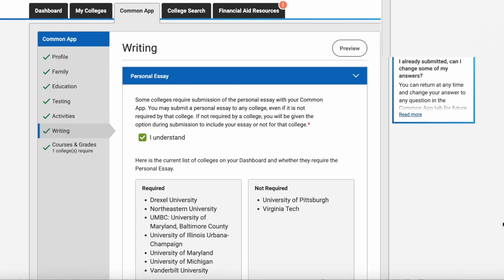All right, this is part 4 of the Common App series that I'm doing, and this is going to be the last part of these specific tabs, going over these specific tabs over here. So make sure you look at part 1, part 2, and part 3 because I go from profile to writing in those. This section is dedicated to courses and grades.